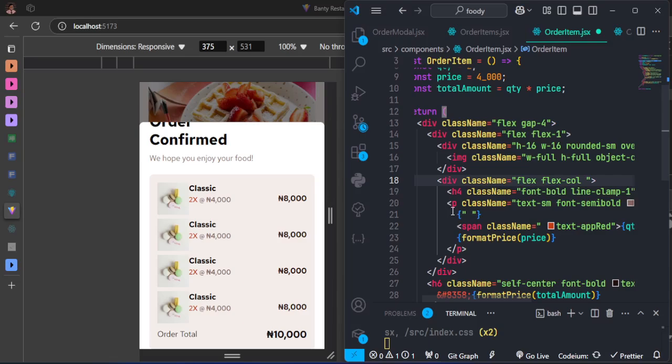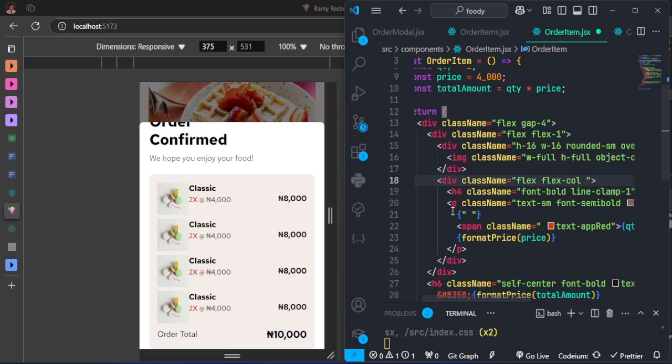And if there is no even space, just apply a gap of this one rem on the image. And again here too, you need to apply a gap, because the image and the text are now jam-packed together. So we need to have a space in between the image and the text that we have here. Once it's saved, as you can see now, this space is really too much.